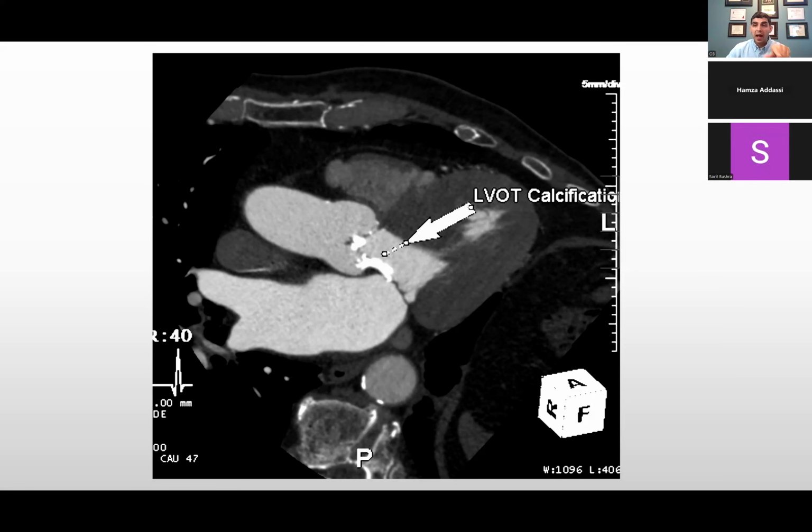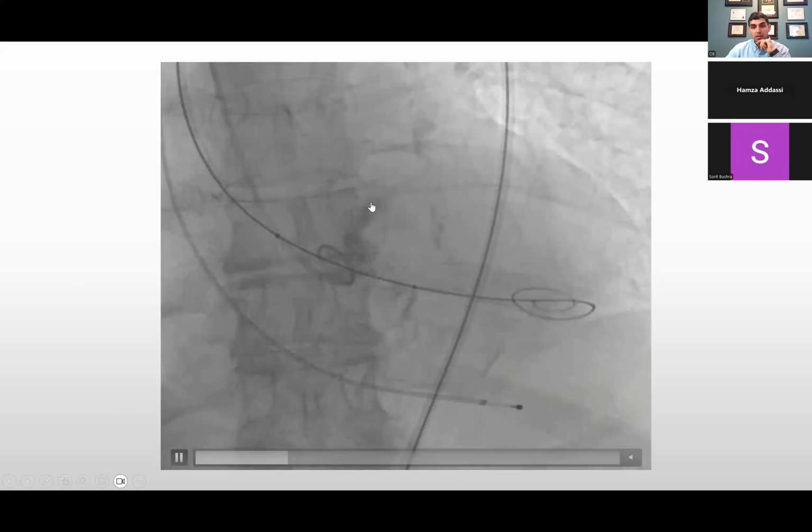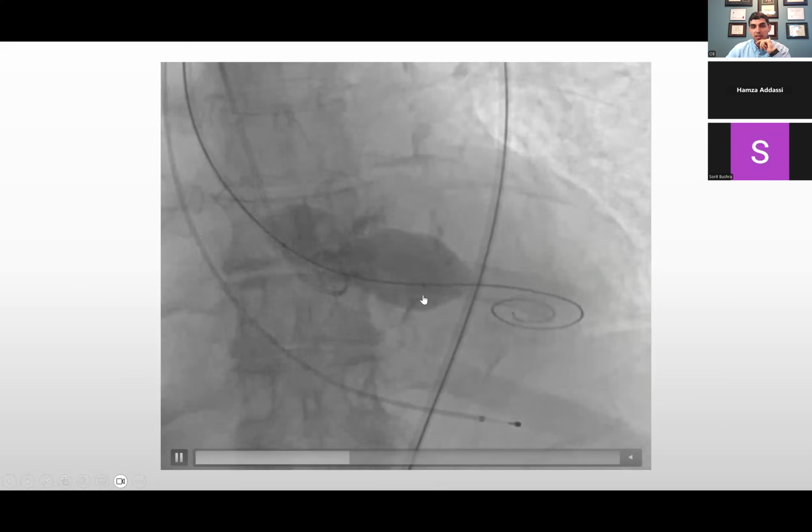But what you have to do, you have to inflate it with a balloon, but we inflate it with a small balloon. So rather than inflate a 1-to-1, we would use a smaller balloon to open it just to be able to get the valve in. So that's what we did. So this is from 2 weeks ago. You see this dark right here? This darkness is the calcium.